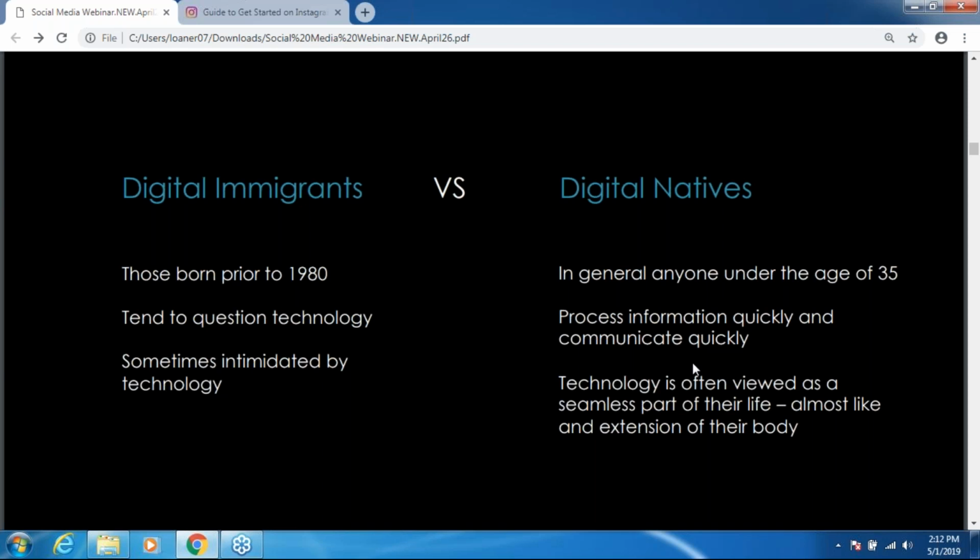They'll just act on it. It becomes second nature. It's very natural. And for them, technology is often viewed as a seamless part of their life, almost like an extension of their body. So they've always been plugged in, and they're the ones that quickly go check Google, get to the heart of an issue, and try to find the products they're looking for right away.